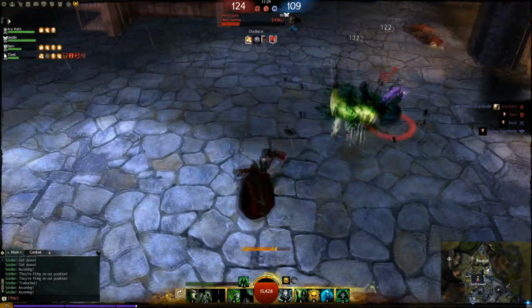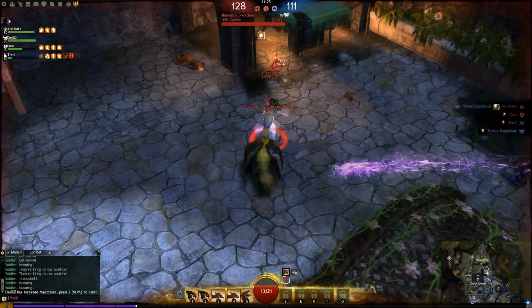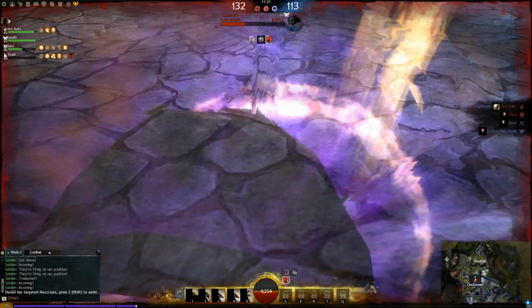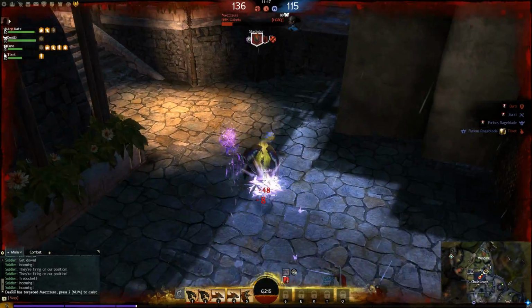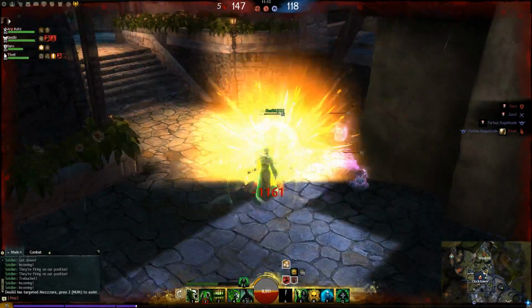I applied a lot of conditions, and some of his illusions are on CDs, so he was forced to pop an ulti on me. And yeah, this ulti, by the way, is really incredibly strong. It's basically like an 8-10 second stun on yourself, where during that time you cannot do anything. I think it's a strong cooldown.